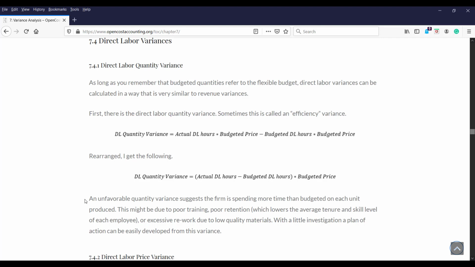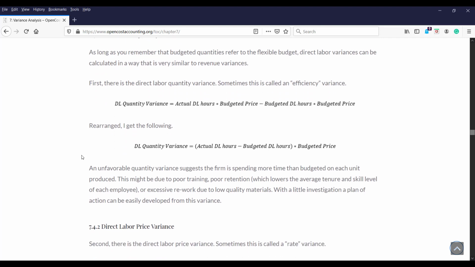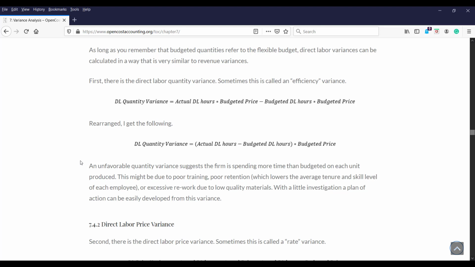So now we have the beginnings of how we can narrow down the actions that we can take. Again, when I said in the last video that it has to be actionable, that doesn't mean necessarily that it lays on a silver platter for us exactly what we need to do, but it gives us at least a small set of possible problems that we can solve and improve upon. And it doesn't take much digging beyond that to find out which of those is a primary driver, or which ones are primary drivers if there are multiple things driving the variance.